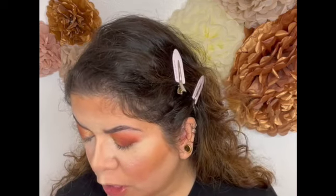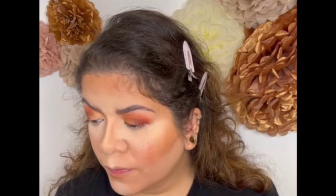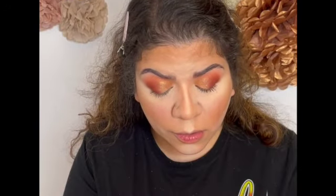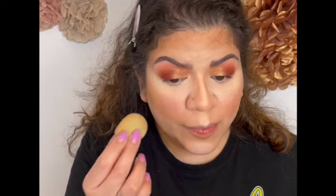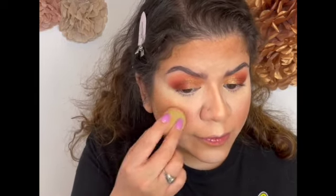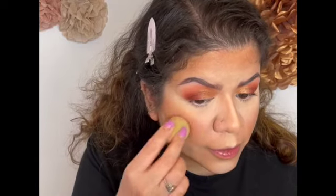I should have done this part before I applied powder, so definitely do that, but I'm gonna go ahead and do it anyway. I think we should be fine. I have this Milani Cheekish. It's a liquid blush, and this is in the color Nude Flush. I just want to apply a little bit with my sponge to the apples of my cheeks. It gives a really nice natural color.